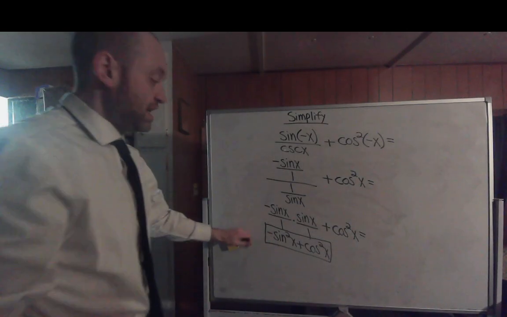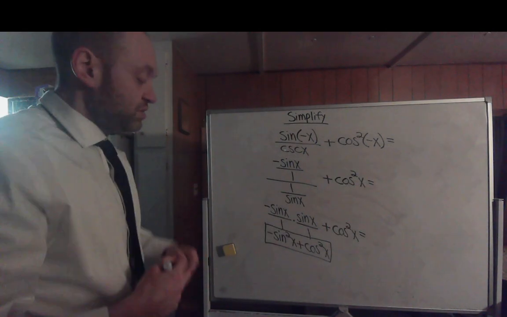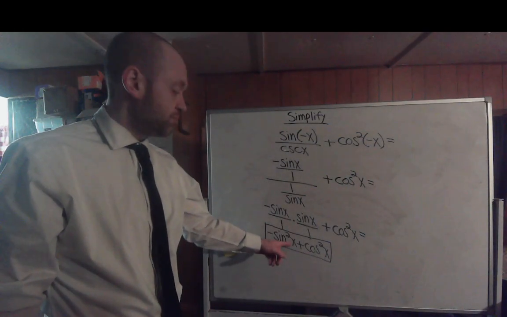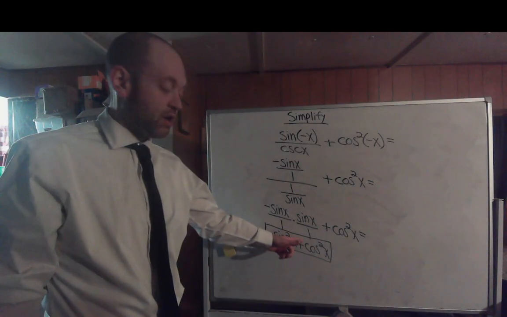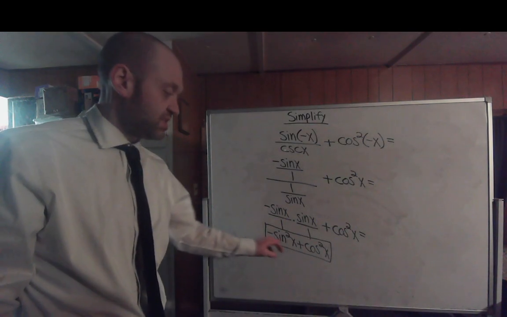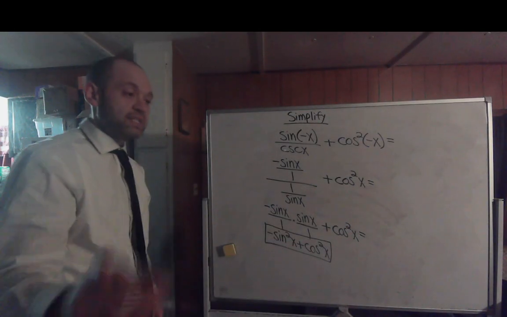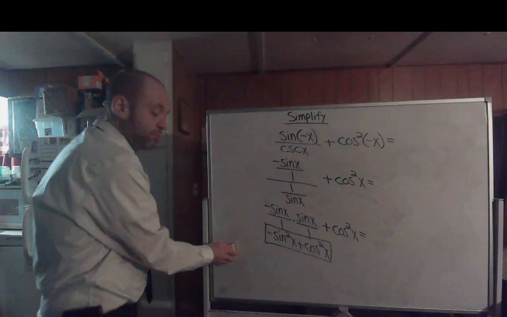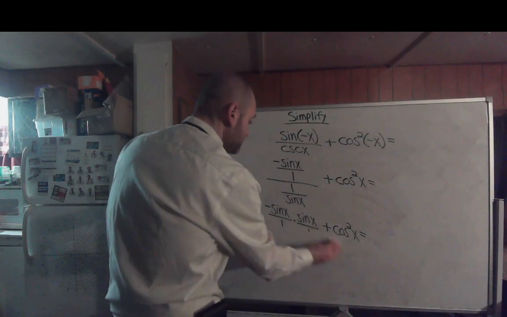You can leave it as negative sine squared of x plus cosine squared of x. You could also use other identities, like sine squared of x is the same as 1 minus cosine squared of x, or cosine squared of x is 1 minus sine squared of x, and you could get something based on just the sines or cosines. But actually, as this turns out later, when we get to double angle formulas, this will be the cosine of 2x, but we're not going to do the double angle formulas today. But that's about the best we can do with that one.